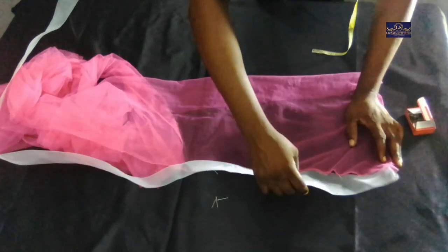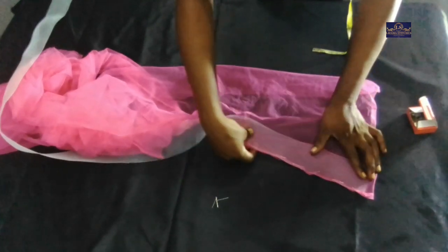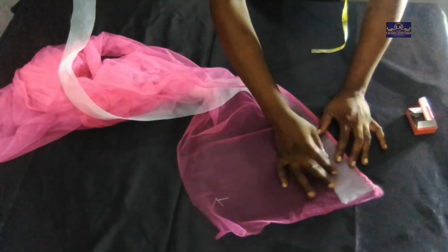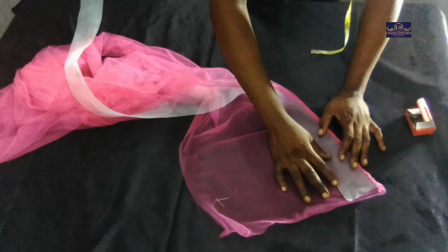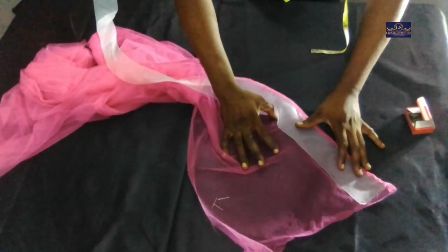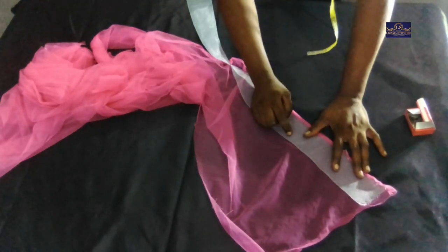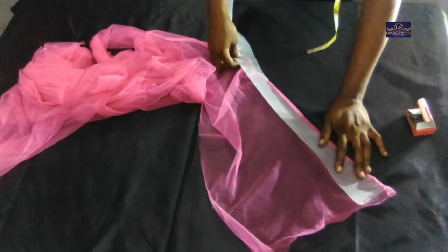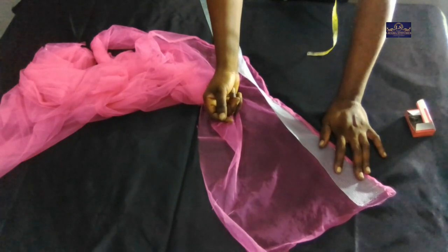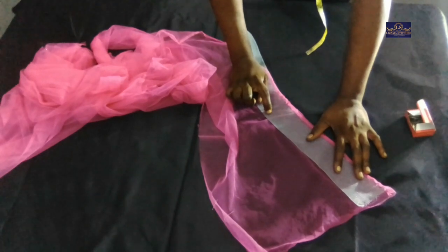Now, after sewing, you turn it to the wrong side, this way. Now, when you turn it to the wrong side, you now sew here. Push it down. And you sew. Now, while sewing, try not to stretch your crinoline. If you stretch your crinoline, you're not going to have that bouncing effect. So don't stretch your crinoline. Just sew. Now, this is the first method.